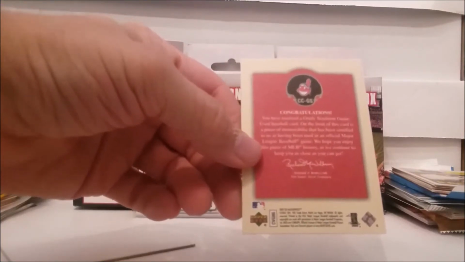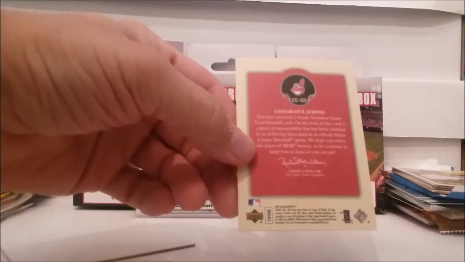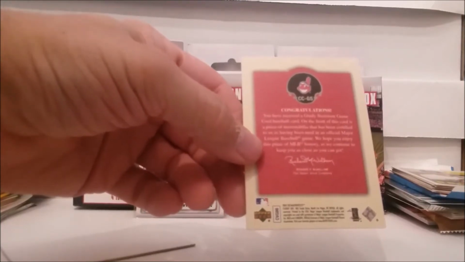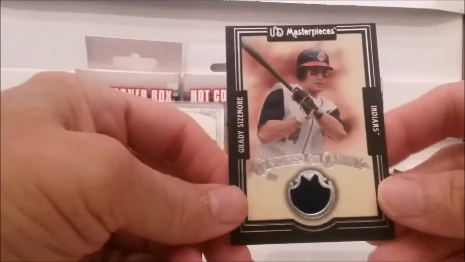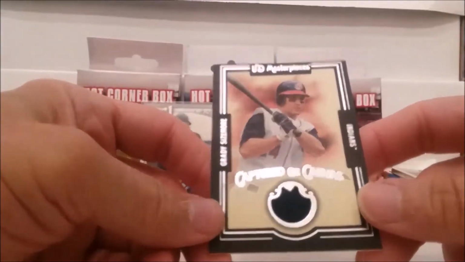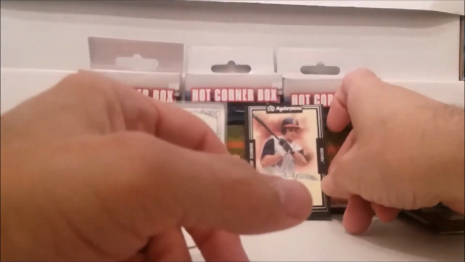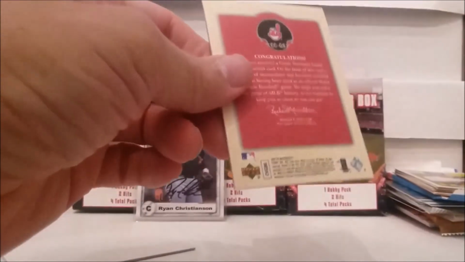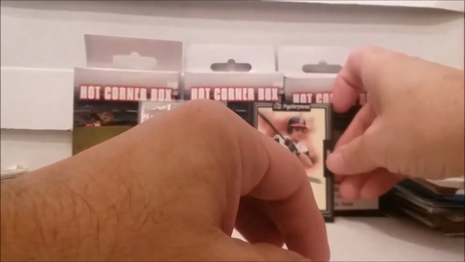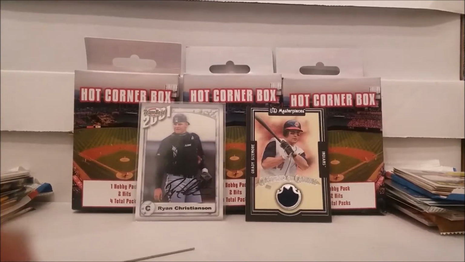On the front of this card is a piece of memorabilia that has been certified to us as having been used in an official Major League Baseball game. We hope you will enjoy it. Blah blah blah. So, piece of game used memorabilia, Grady Sizemore. That ain't bad. At least they kind of make up for it with a relatively decent card like that. What year was that? UD Masterpiece. Gotta be about 2008, 2007. All right, so there you have it. Give me a second. I want to check a couple things and I'll be right back.